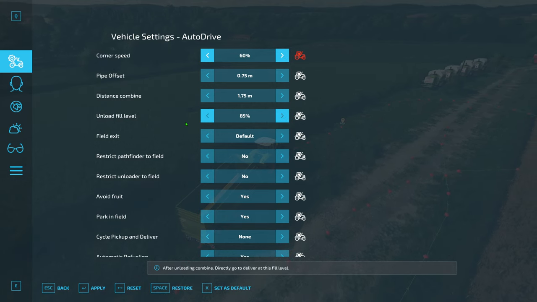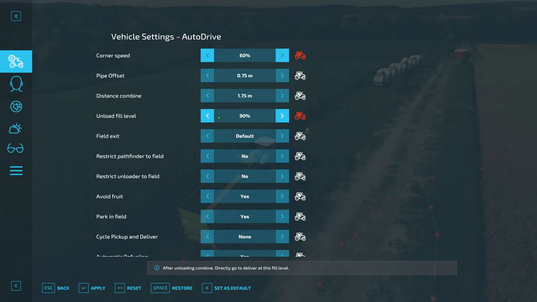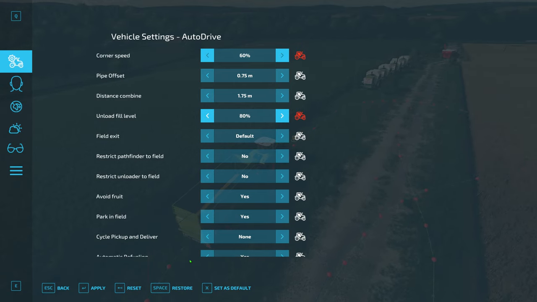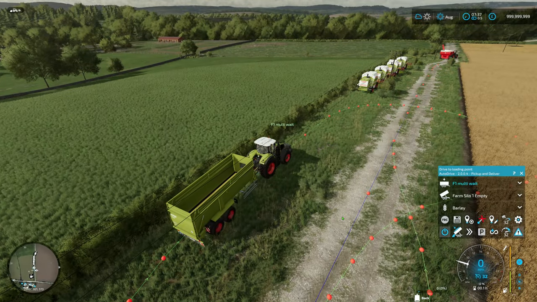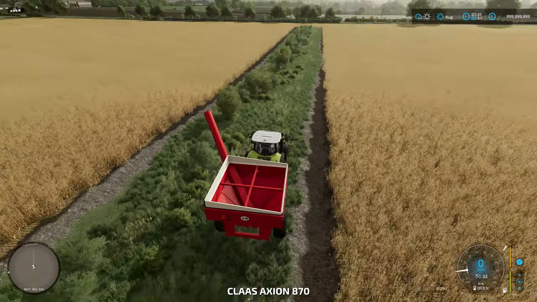There is no rush on this. 60%, not a problem. 85, yeah, I think, do you know what? 80% is going to be fine for that. Leave that there. That's all done. No settings need to change on that one. So that's done. So now what we want to do is go to these augers.